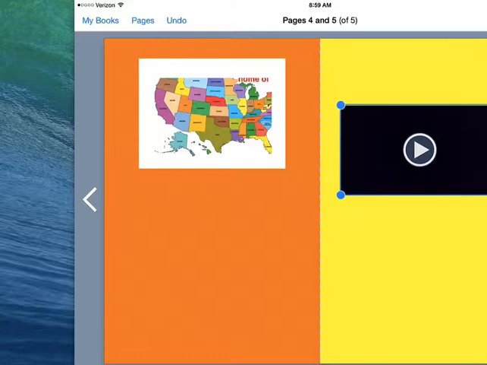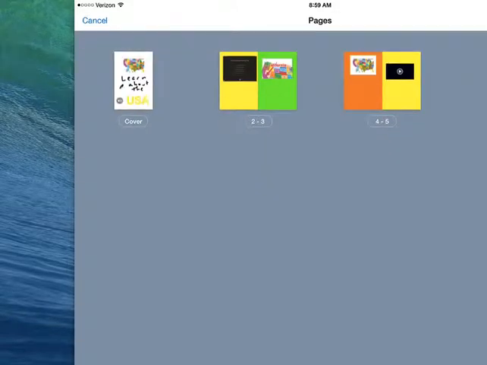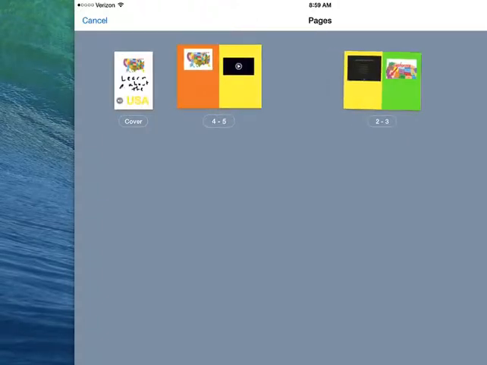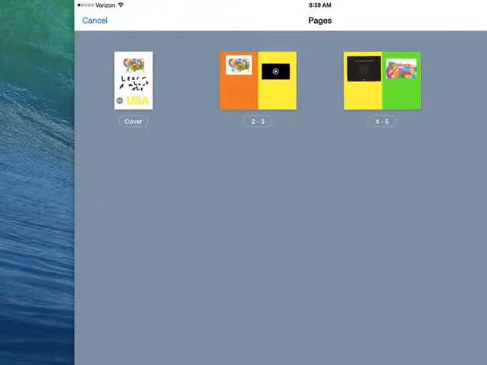When you have a bunch of pages, you have the ability in the top left, right between My Books and Undo, to go to pages, and you have the ability to change the order. Not the cover page, but the other pages. So I can tap on 4 and 5 and do a long press and move it over, and now I've rearranged the pages of my book.